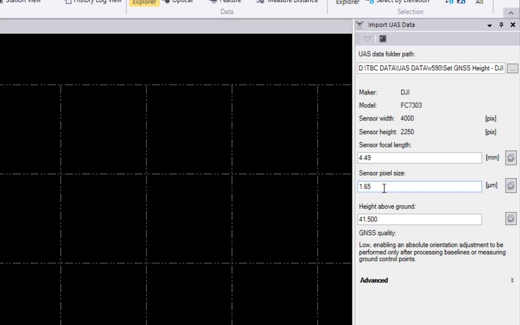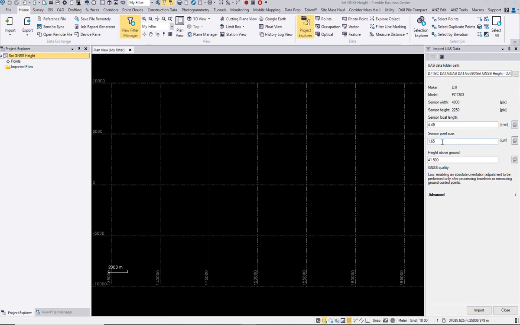When you see that your drone has a different pixel size, let's say 1.63 or 1.68, and this repeatedly comes back, then you can of course change this, and it will be updated in this new camera database.